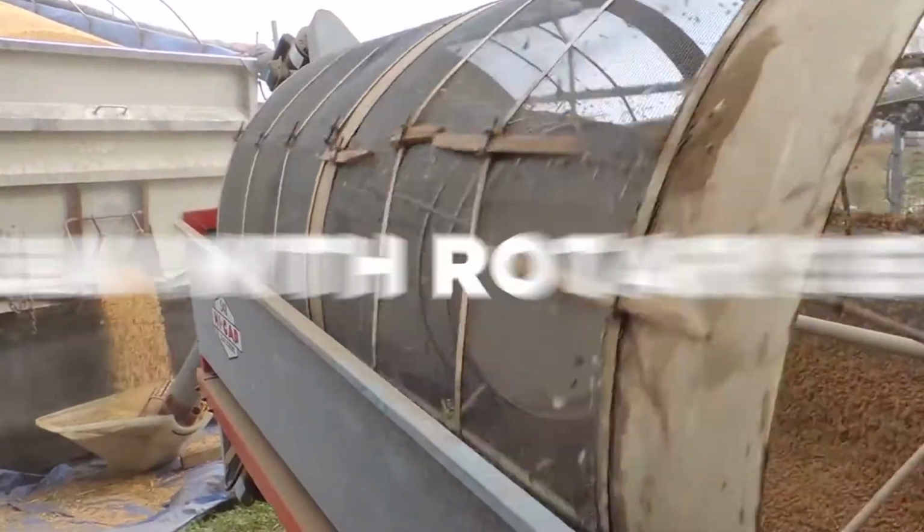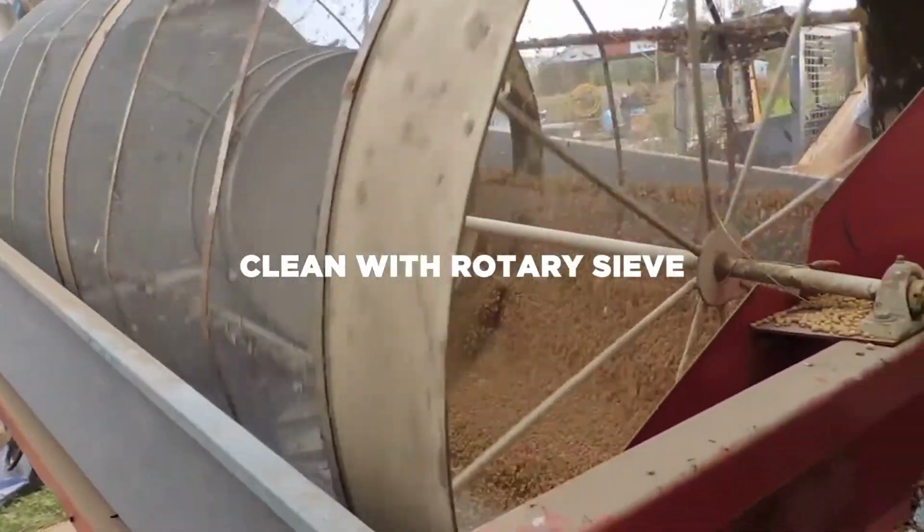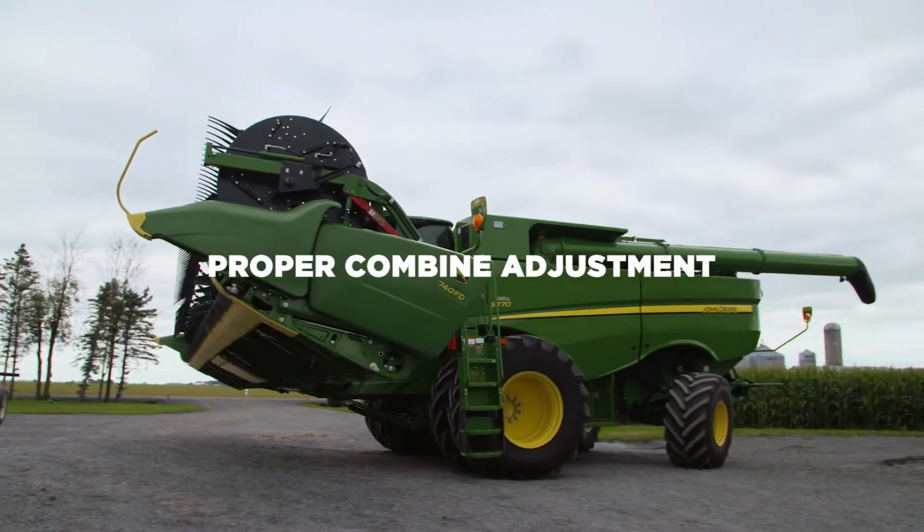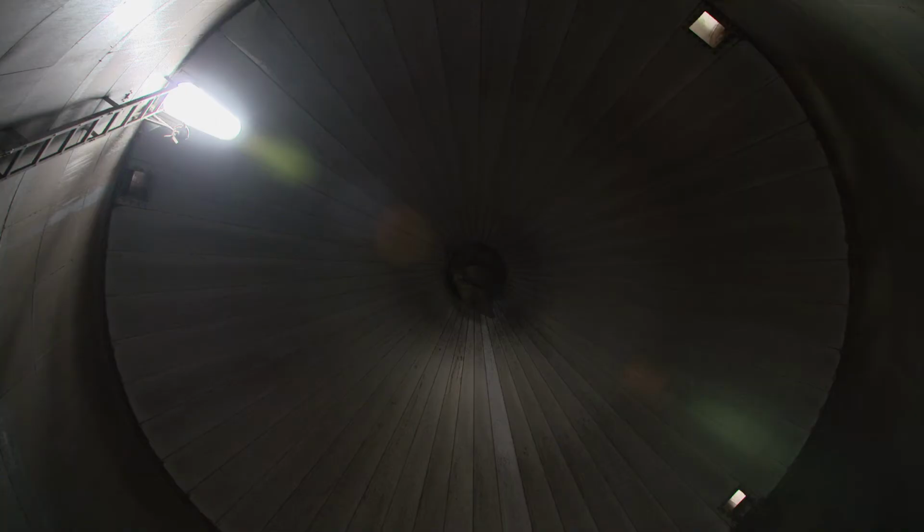If your harvest contains too many weed seeds, a rough cleaning using a rotary sieve is always a good option. Proper combine adjustments will also help. The small seeds of weeds foster increased moisture level and can affect proper air circulation during ventilation.